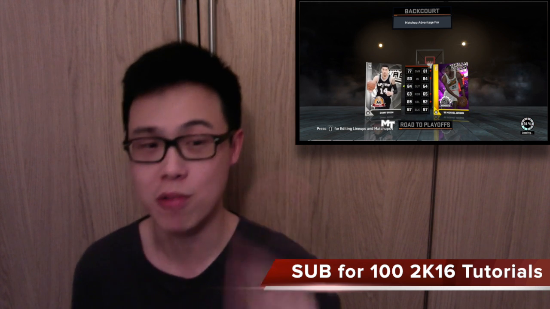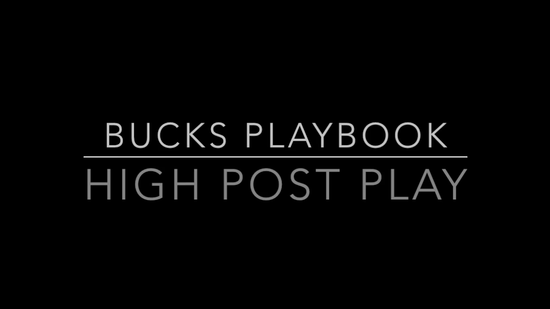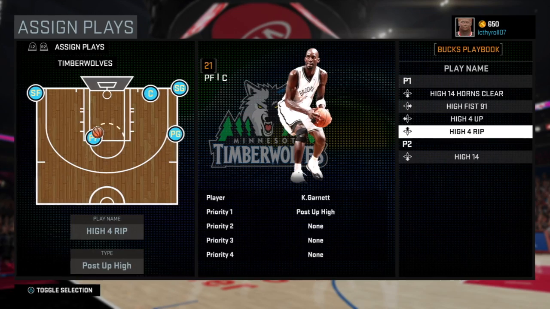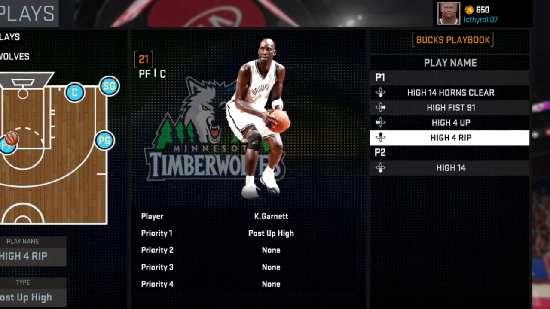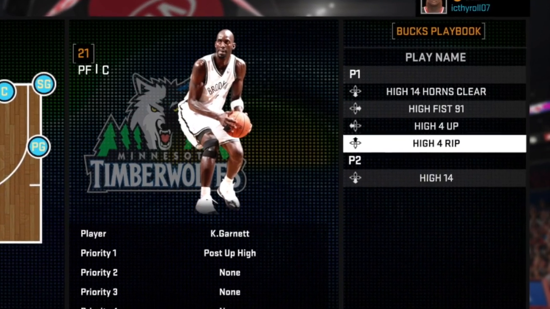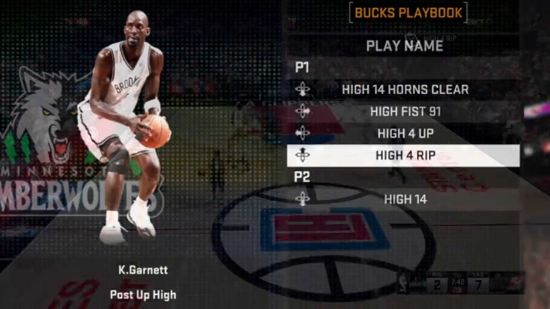Money play number 2, just as good as the double dragon, the toilet bowl. The play you're going to need to run the toilet bowl is in the Bucks playbook, and it's a high post play. It is called high for rip, so make sure you set it up correctly. So remember, Bucks playbook, high post play, high for rip.